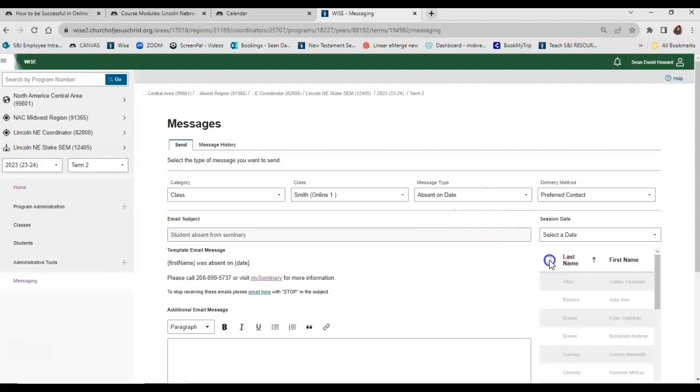And so over here, I would just click on this if I wanted to go to all. Obviously, we haven't taken attendance, so it's not showing any kids that were absent. But you would click on this if you wanted to go to the whole class, or it would show just little boxes for each student that you can just click on each student for sending messages. You could also just choose to send messages to students or parents as well through this. And you can put a date here.